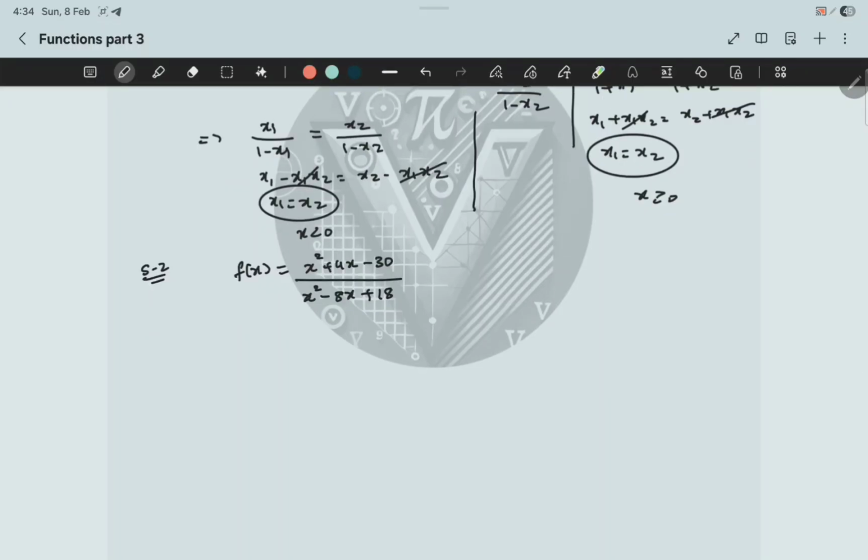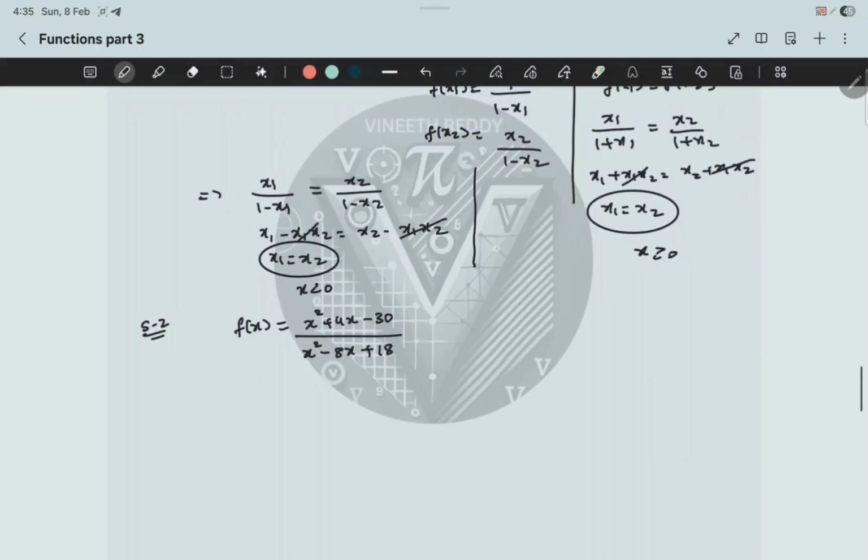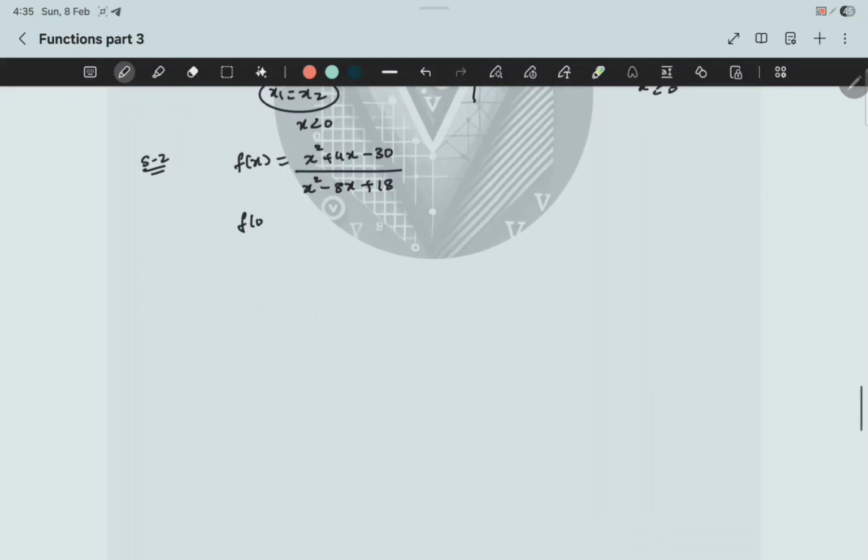And the other way could be, if I can differentiate, even differentiation would be fine. If you can say that you will get a strictly increasing or a strictly decreasing function, then the function must be 1 to 1. But let us proceed in a different way. Let us find the value of f of 0. What will f of 0 be? Minus 13 by 18, which is minus 5 by 3, so this should be 6 times 5, 6 times 3.